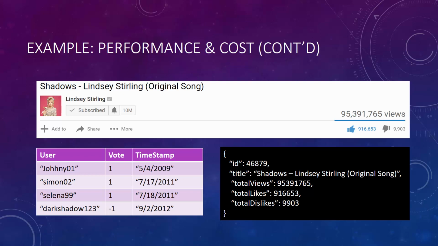So this is where we're keeping the actual transactions, and we need to do that. We need to do that because we don't want the same user to vote more than once. We don't want, for example, Simon02, the second user, to vote again to give 2 thumbs up for this video. We don't want that. So we need to have some kind of way to make sure that we enforce our business rules. And for us to be able to do that, we must capture this transactional data.